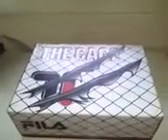I saw some nice ones. I am trying to get the Supras — the Little Wayne Supras, which at first looked disgusting. But everybody who has seen these — they were limited. I did find them on eBay for like $200 but I didn't want to buy them. I was like, I'm not paying $200 for a $90 shoe. So I was looking around and boom — I only found the Ninja Turtle ones.